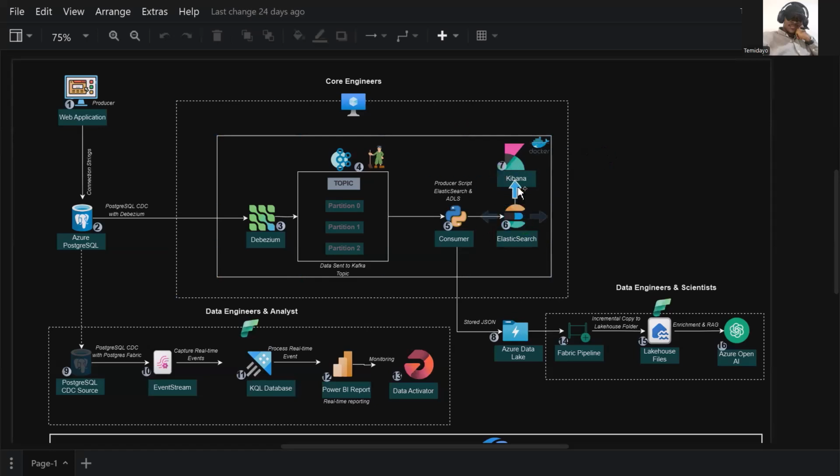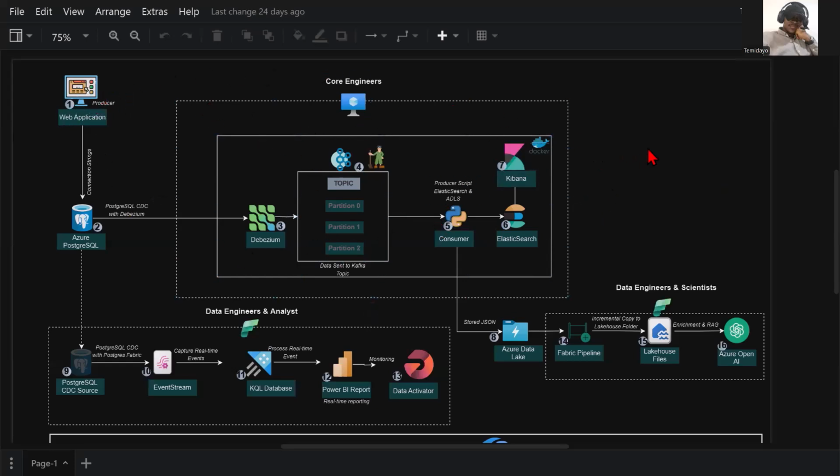This part is done, and it's more of the engineering part, because we want to see what kind of data is entering our database. We have a Python script that picks data from the Kafka topics and inserts it in real time into an Elasticsearch index. An Elasticsearch index is just like Cosmos DB or MongoDB: you create your index and send your data into it. Here, I'm using Elasticsearch inside Docker, and Kibana for my visualization. This is basically how the whole core engineering part works.